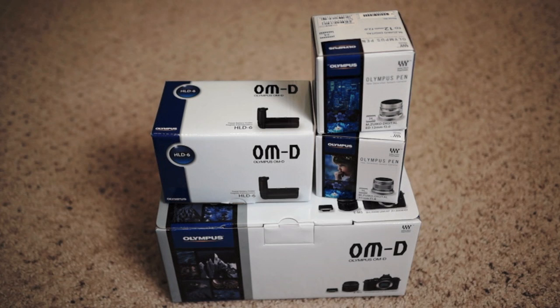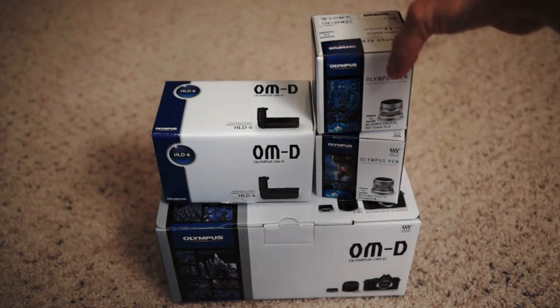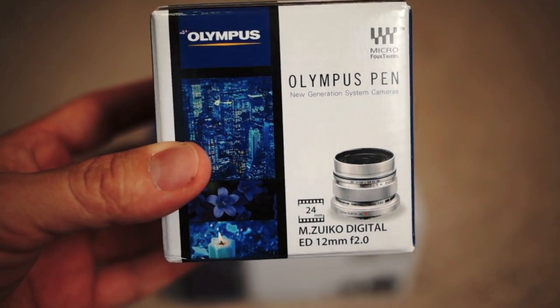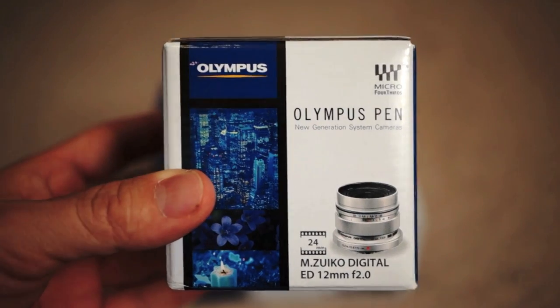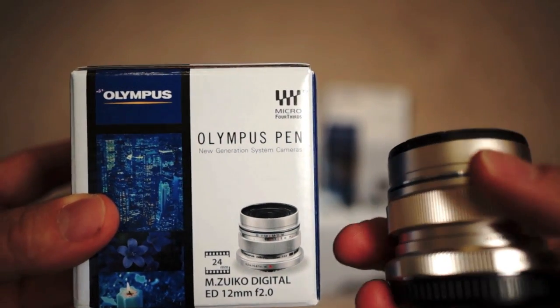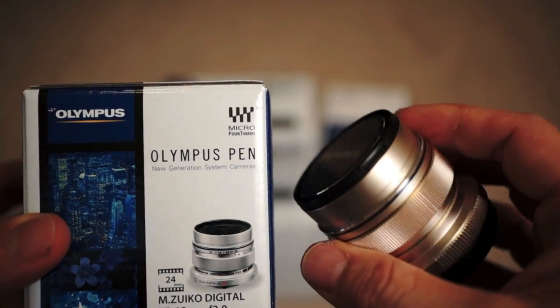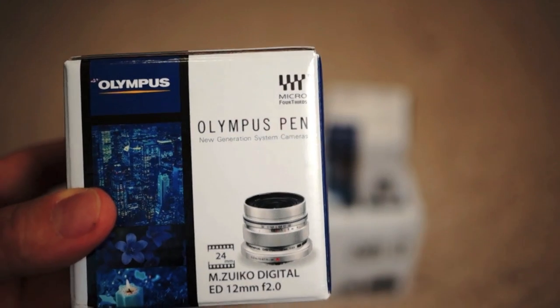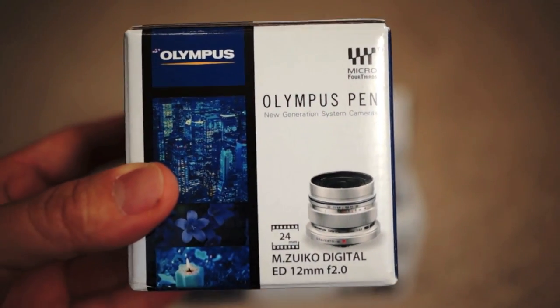To get the best out of the micro four thirds system, you need great lenses. The best lenses, in my opinion, again, that's my opinion, are right here. You have the Olympus 12mm f2. This is a wide angle, 24mm equivalent. It's a very beautiful lens. The build quality is amazing. I put up a video of this lens when I was talking about the EP3. The lens is quite expensive at $799, but you're getting a 12mm, 24mm equivalent, f2 aperture.